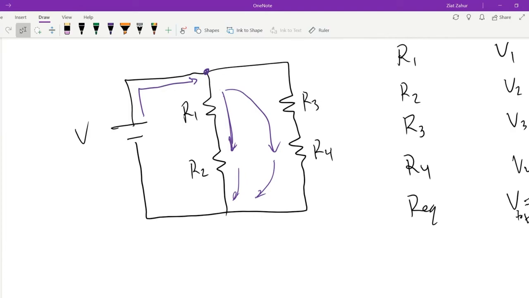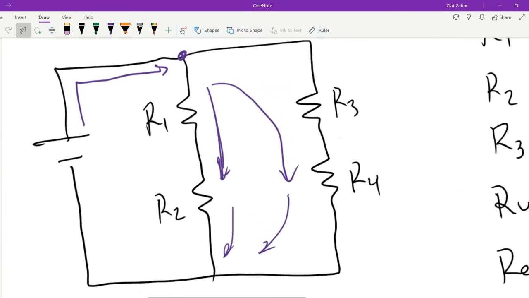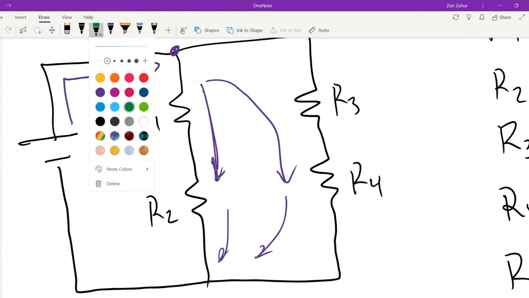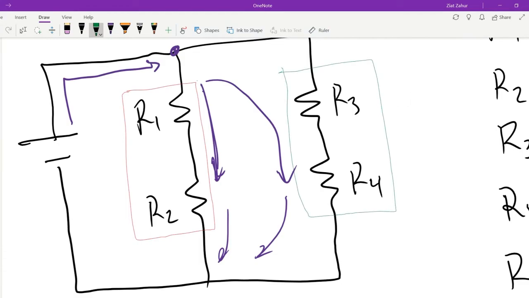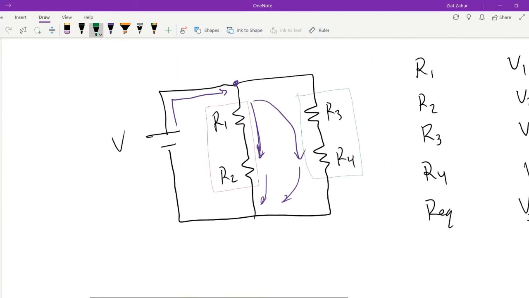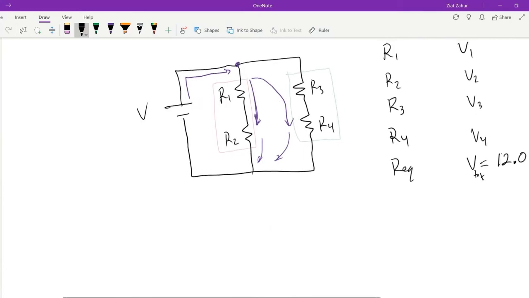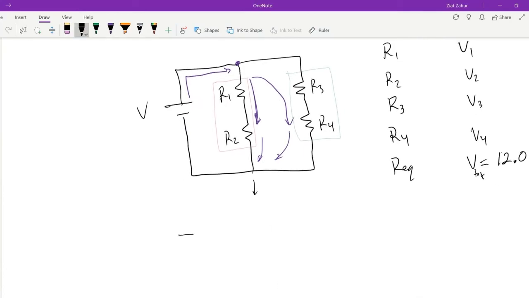And so these 2 branches are parallel to each other, but within the branch we have 2 resistors, so we have to take care of that first. We have these 2, R1 and R2, and we can see how whatever current splits up, whatever portion goes to the first branch, these two resistors, R1 and R2, actually share the same current. And they have the same current passing through them. And the same story can be said about resistors 3 and 4. And so 1 and 2 are in series, 3 and 4 are in series. We can redraw this.